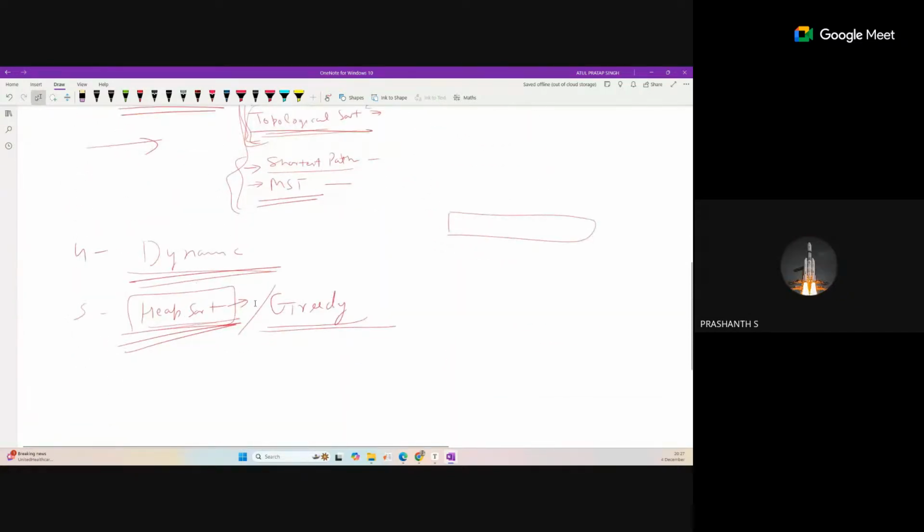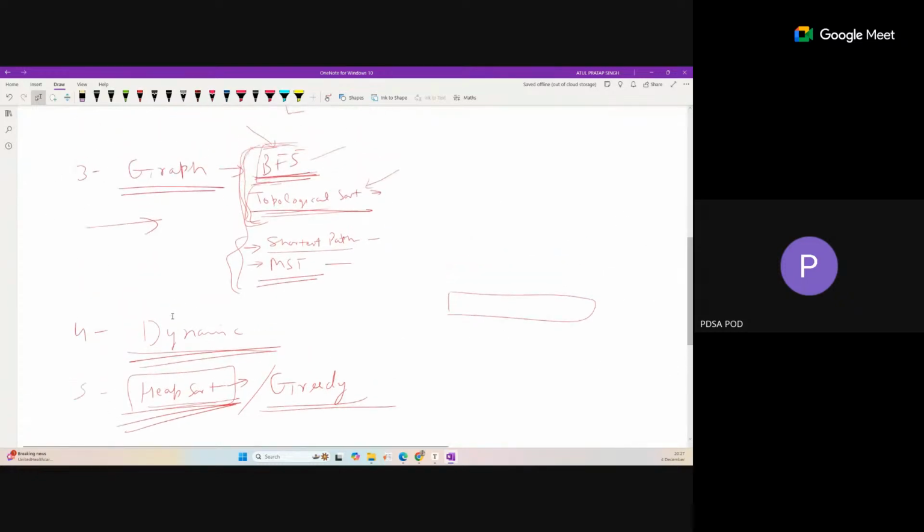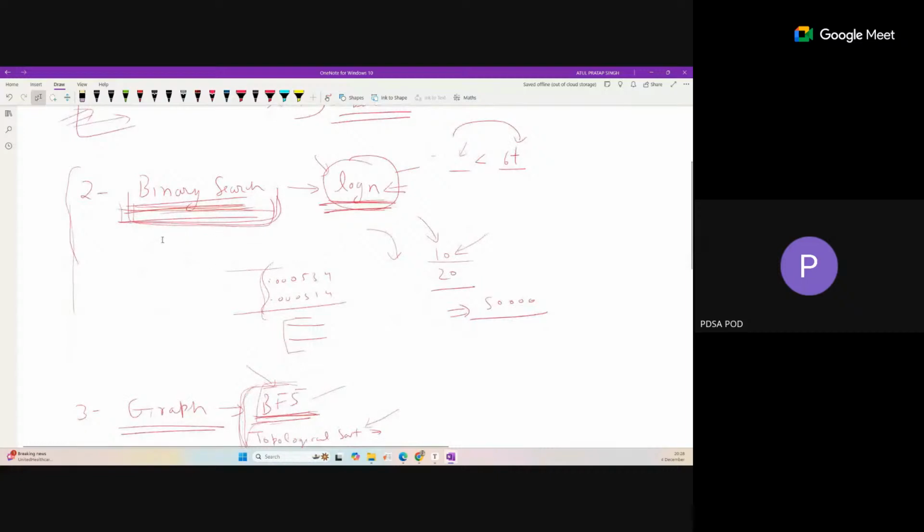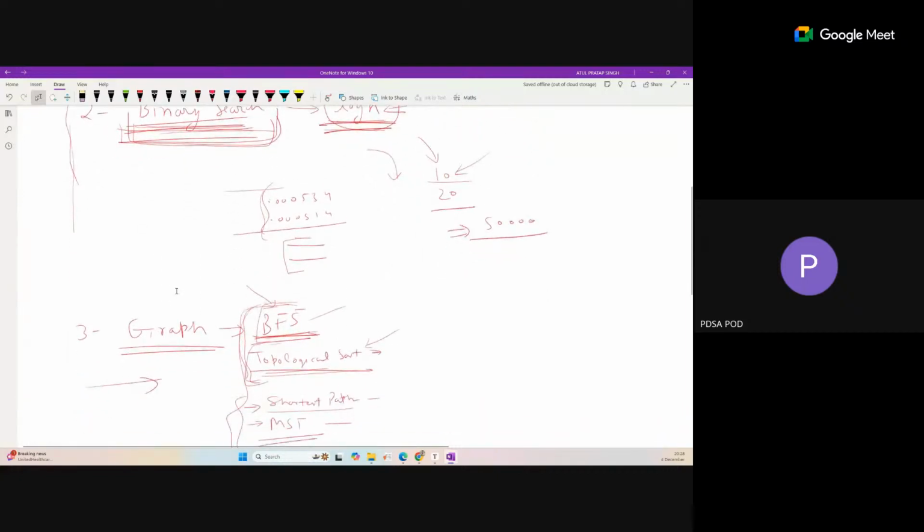Sir, quick select, fast select is also there? Yes, quick select, that is there. That is also a version of divide and conquer, and that is fine. You can prepare as much as possible if you want, since it also improves the complexity. But I have just discussed the important areas where you can focus in the last week.